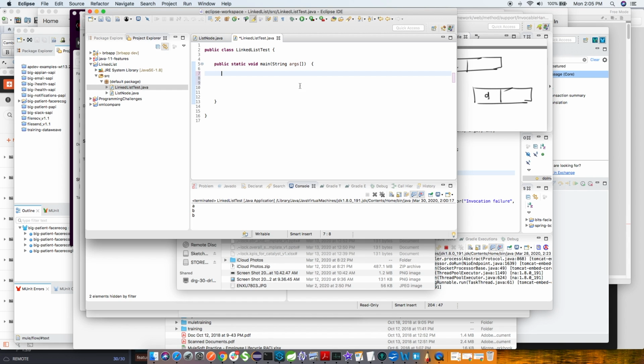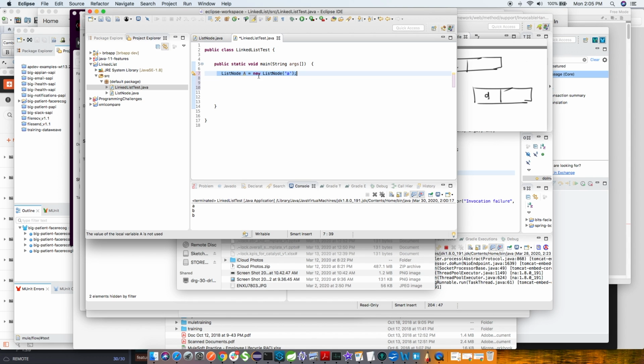So how do you create or initialize one of the nodes? You say ListNode A is equal to new ListNode, then add a character. So this creates this node.